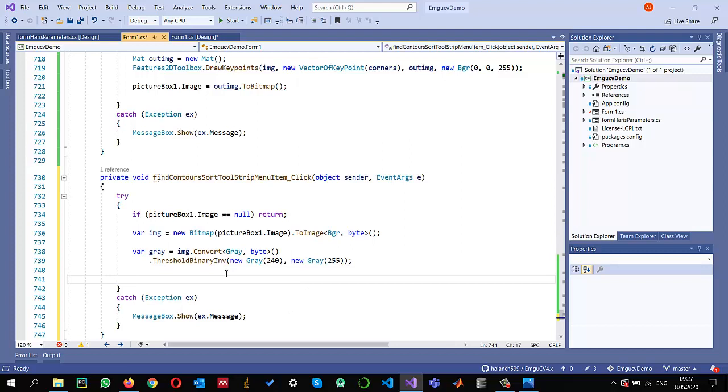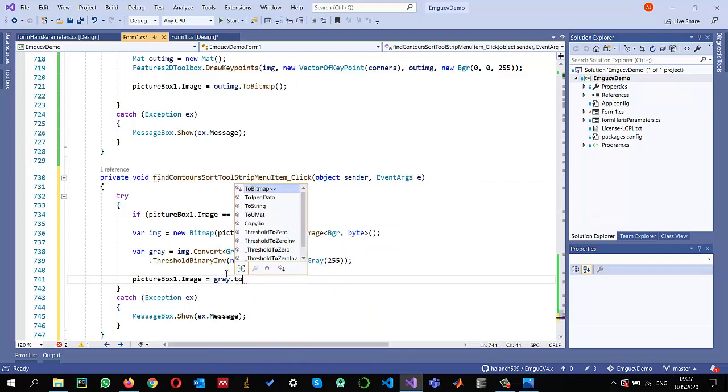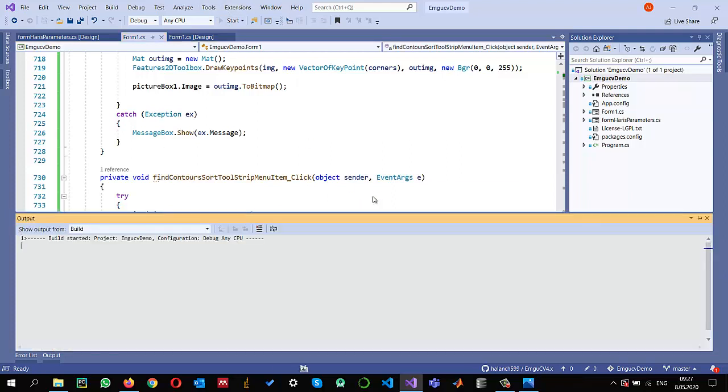Once we have these images, let me show it in the picture box: pictureBox.Image is equal to gray.ToBitmap. Let us quickly run it and see if it gives me exactly what I want.